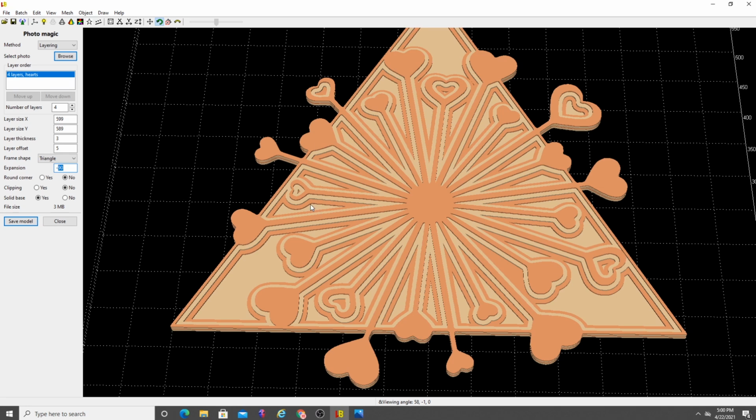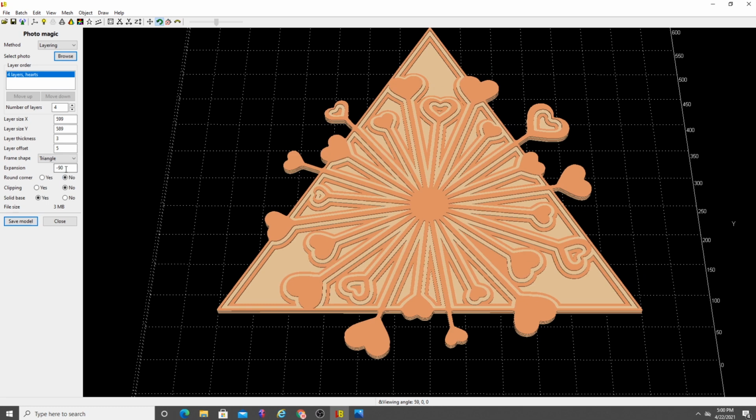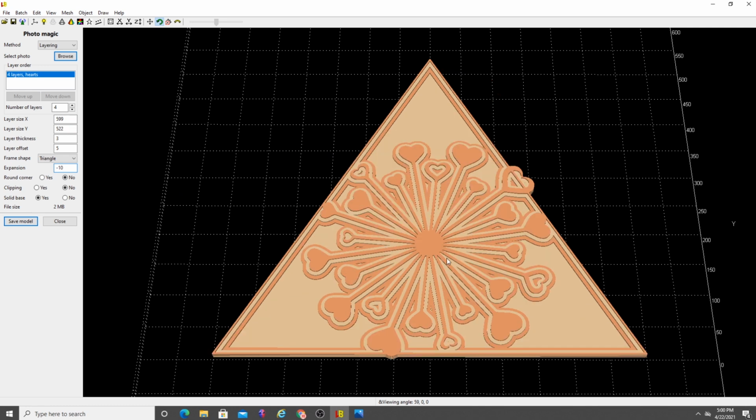Now watch what happens if I change this negative number, let's say from negative 90 to, I don't know, negative 10, and press the enter key. It's real important that you press the enter key after you add any numbers to any of the fields here. Give it a second. And as you can see, the expansion has kind of, I guess, converged. So it looks a little different.